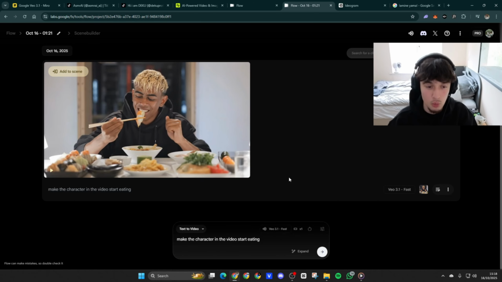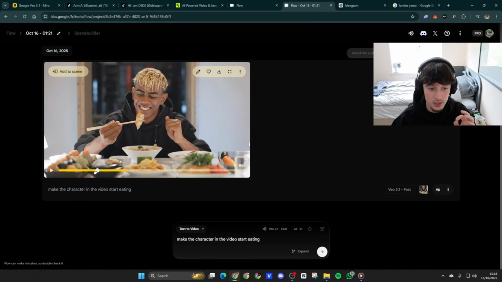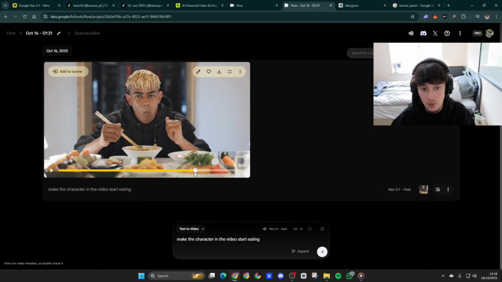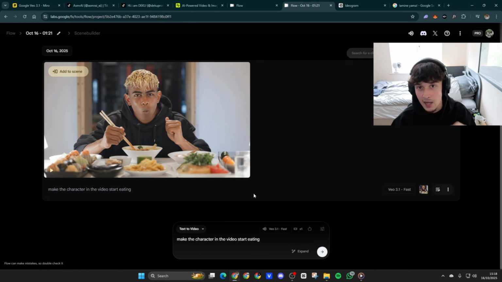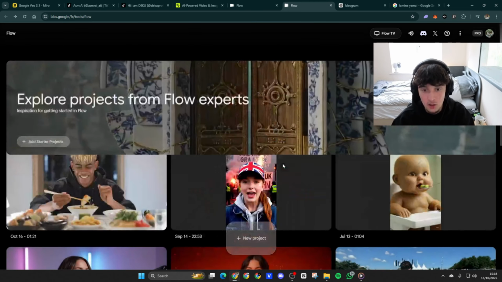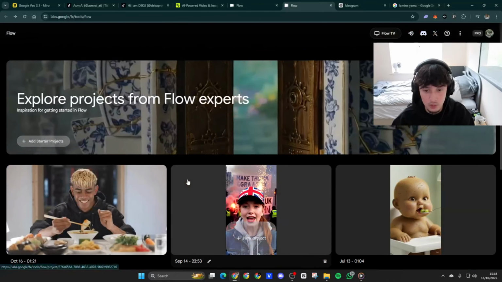Another beauty of 3.1 is it's so quick to export videos. This genuinely took about 2 minutes to export, whereas on Sora you'll be waiting a long time. And on top of that, the website for Sora is super laggy because so many people are using it, whereas Veo 3.1, obviously backed by Google, is really, really quick. It doesn't feel like any lag on the site at all. You can scroll through all of your projects, etc.